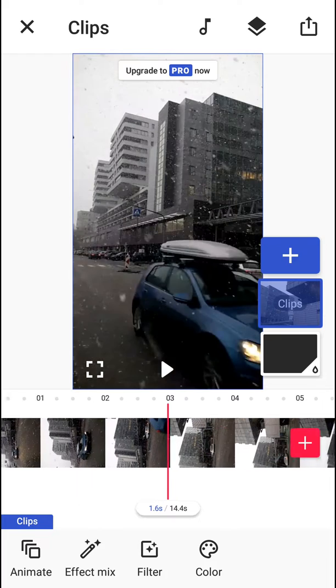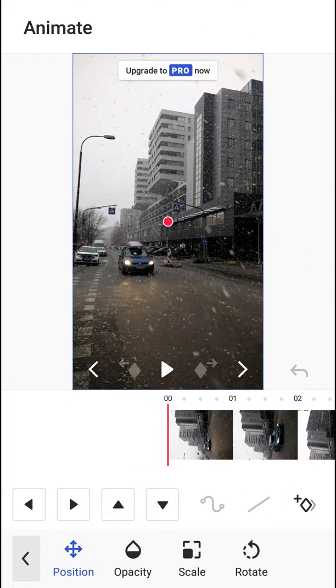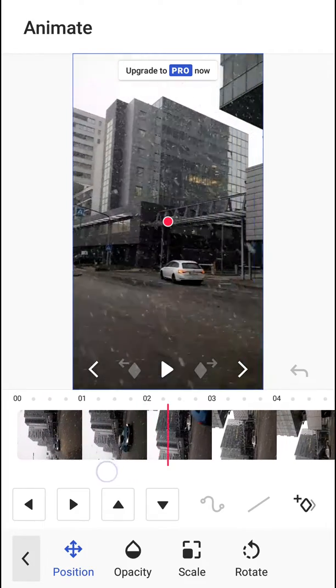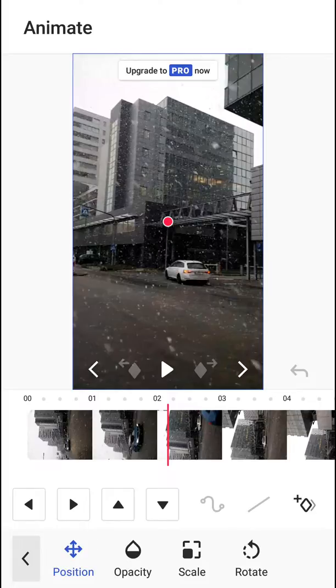First, what you want to do is just have video on your timeline, then click animate, custom, and now the fun begins. So first thing what we want to do is decide until what point we want it to be normal. So here, and we are going to leave it like this.